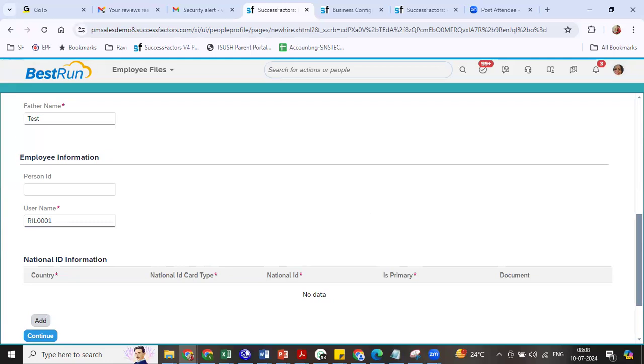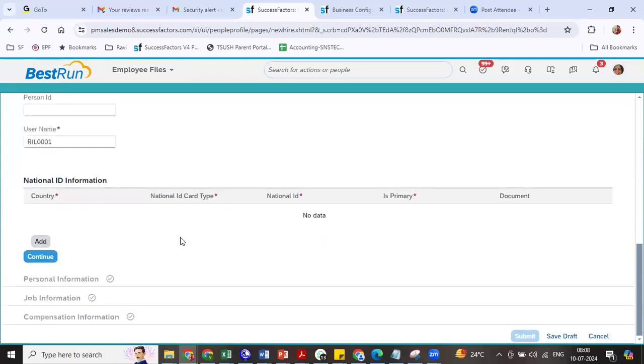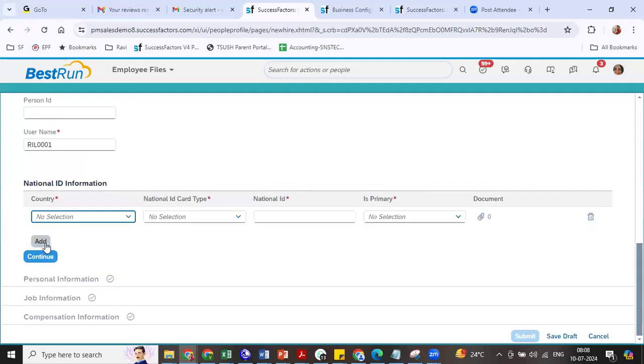Next is national ID information, which is country specific information. If you have the information, you can go and add. Go select country, India. For India, we have PAN card and Aadhaar card. Let's say I want to add PAN card. National ID.